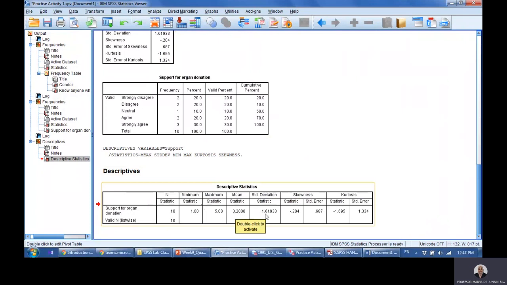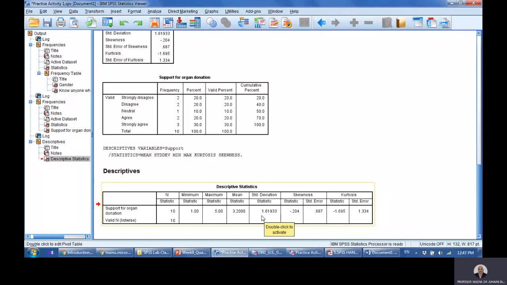Standard deviation shows you the differences between the respondents' answers. The larger the standard deviation, the wider the difference between the respondents' answers. For example, if you have 10 respondents, 9 answered 5 and only one answered 1, the standard deviation will be wider.